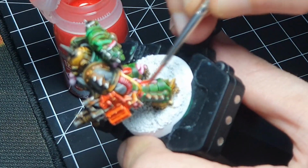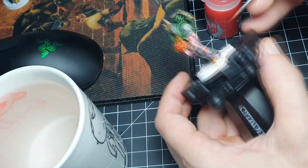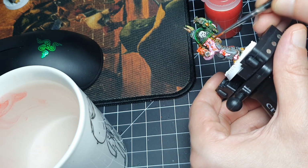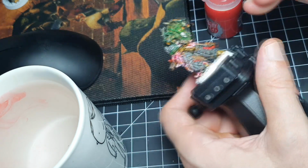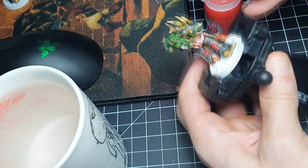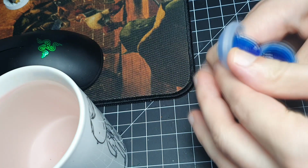Also, those servos on the armor are gonna be painted red, and as you can see, the plague grenade is also painted red. So a few details here and there, a little bit of red is going to make the miniatures much more vivid, much more interesting, much more Middle Hammer.